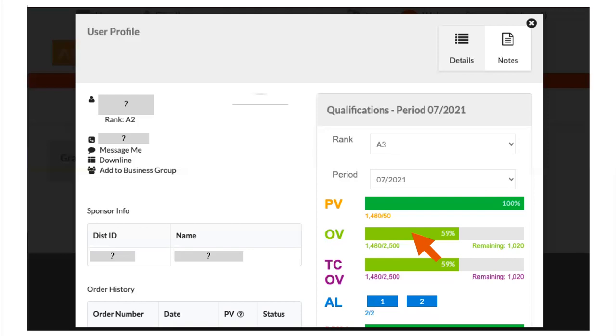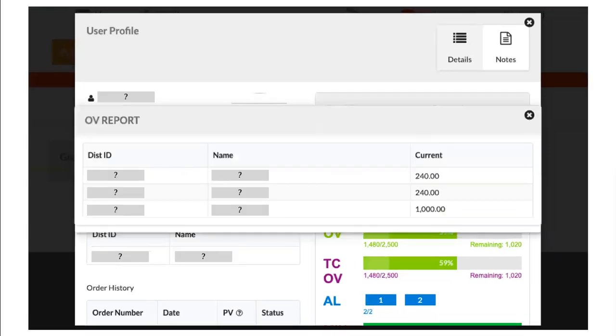So when you click on the OV bar, it pops up the literal breakdown of that 1480 in volume that's showing on the OV and shows where it's coming from. So this person only has 2 legs, as you can see down in the blue, but there's 3 legs showing, and you'll find that this person's name is one of the names that would have been shown on this chart.